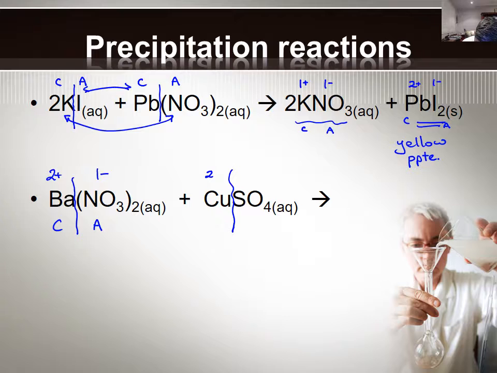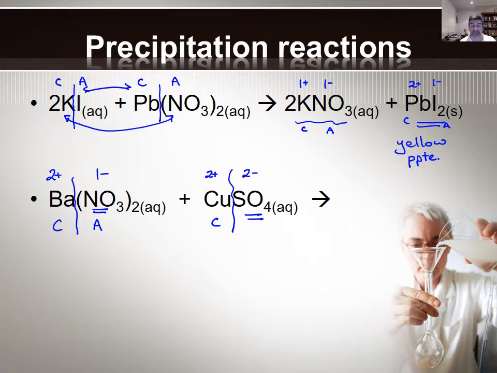For copper, copper is also something that can have multiple valences, but most commonly 2+, a cation. And the sulfate is a 2-. Now, I should point out at this point that we've got a number of these different types of polyatomic ions or radicals, and these are ones that you just need to know at this stage. There's a little list of them, which I've given you previously, and you really do need to try and remember not only the composition, but also the charge on each of these ions.